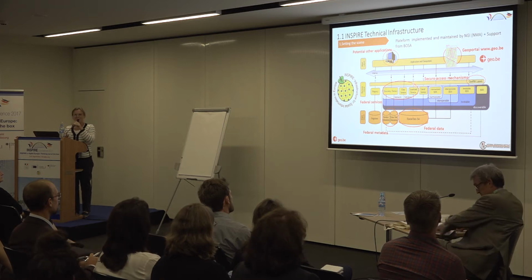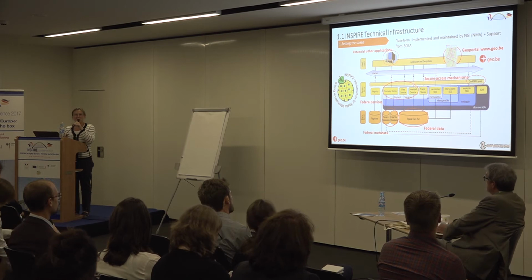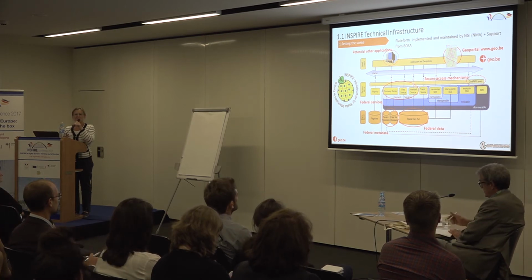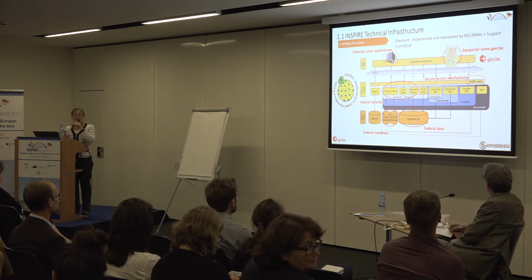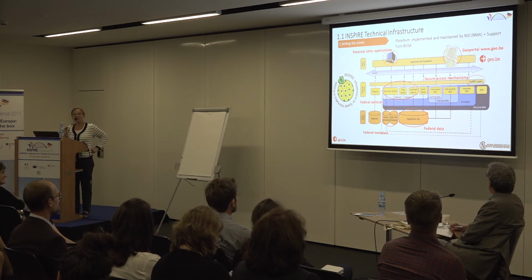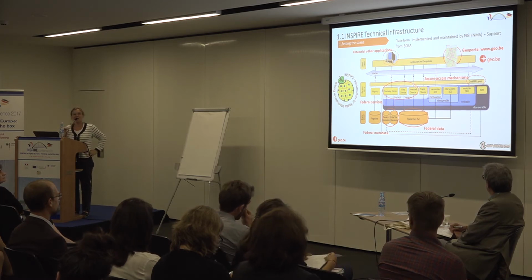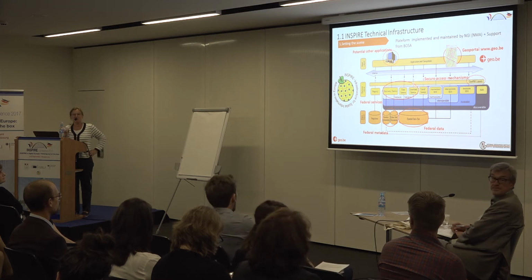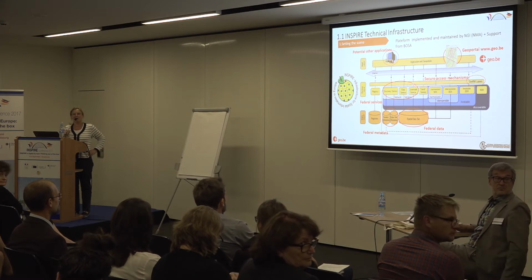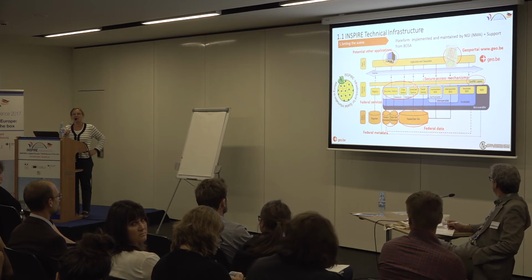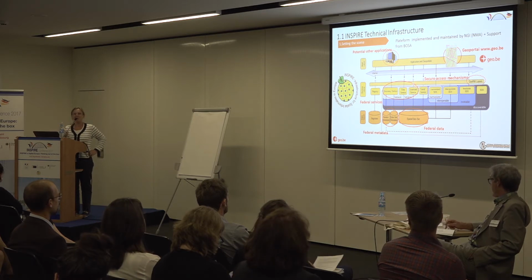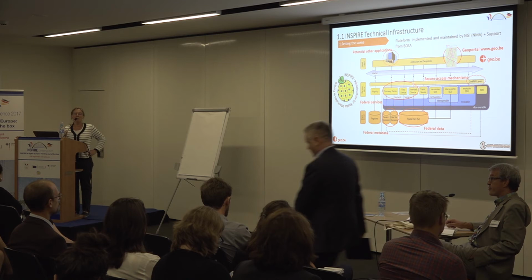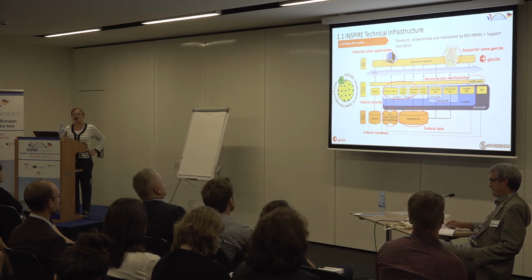It's just to show you that for creating this federal geo platform, we started from scratch. It was a mission from the mapping agency of Belgium to implement such a federal platform on behalf of the federal level. But what is important to know is that we give priority to INSPIRE first and give accessibility to the INSPIRE datasets of the Federal Public Services. Of course, we will enlarge this platform to other spatial datasets and services, but the implementation is focused. The first step was to create a geo catalog, which is INSPIRE compliant, and this geo portal, which is the open window to these spatial datasets and services.